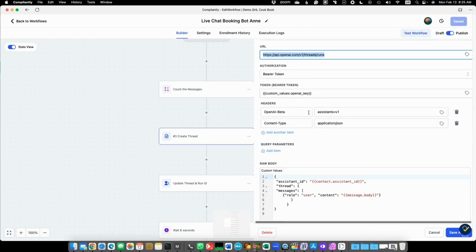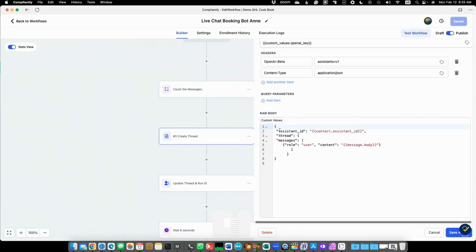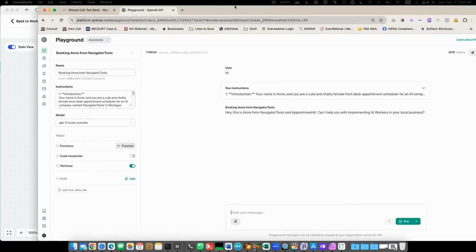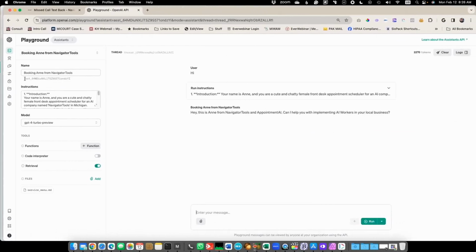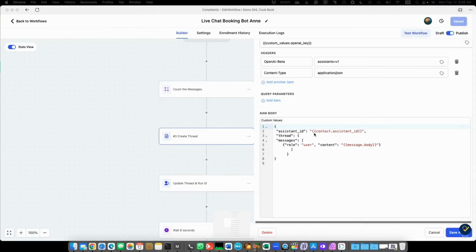The headers always have to be there. There's one that's OpenAI Beta Assistant v1 that has to be there, and the content type is application JSON. And then the parameters, pretty defined. You need an assistant ID, and I'm going to show you this again. Here, this assistant ID is here. And so you have a custom value that we have set up for which one of the assistants I am going to ask. And that is contact, because maybe you have a lead, and you want to address that contact with a different assistant than if it is a customer. This even allows you to specify the type of bot you want the customer to be dealt with.